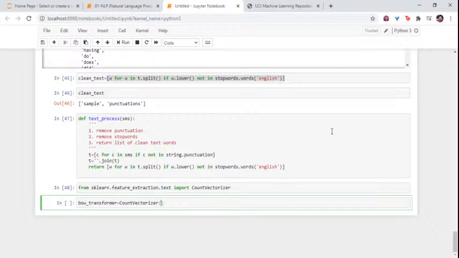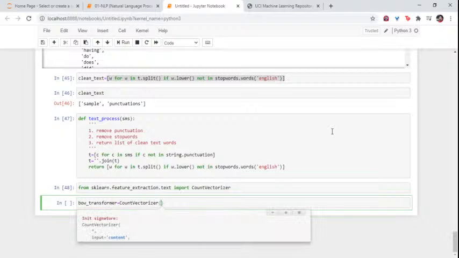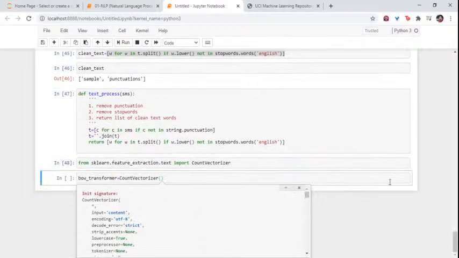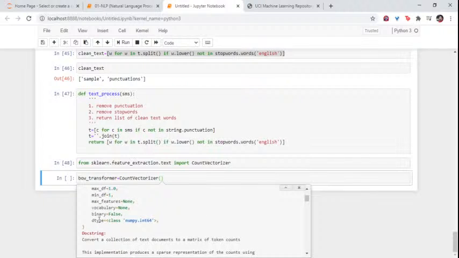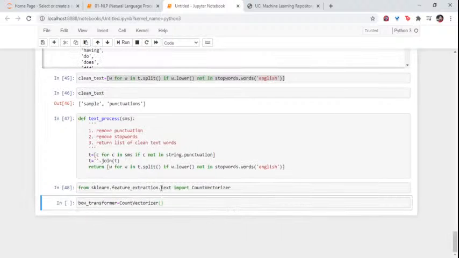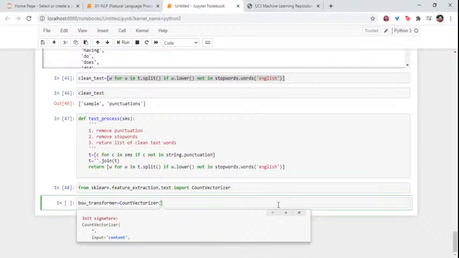If you press shift tab, it will show you all the parameters you can mention in CountVectorizer: input, encoding, stop words, tokenizer, you can do all of that.